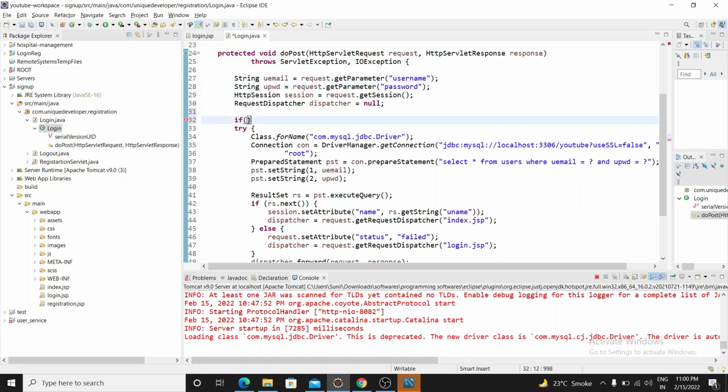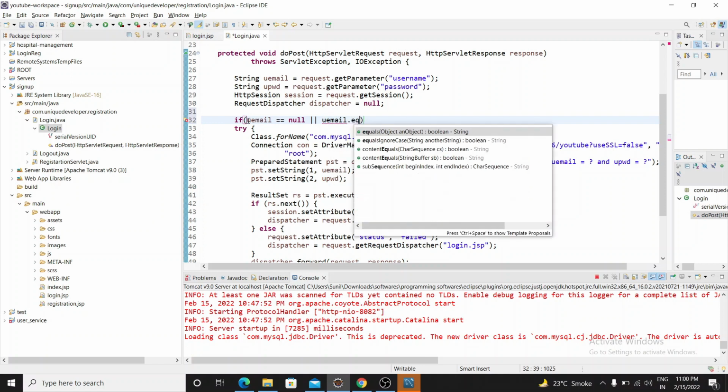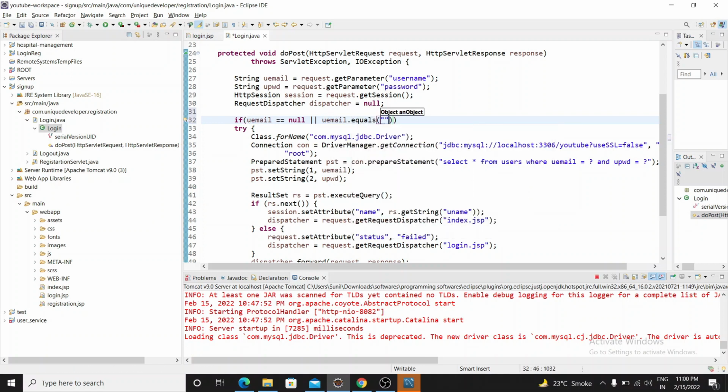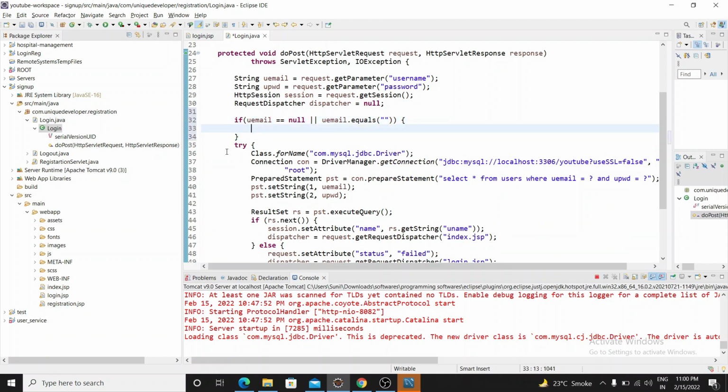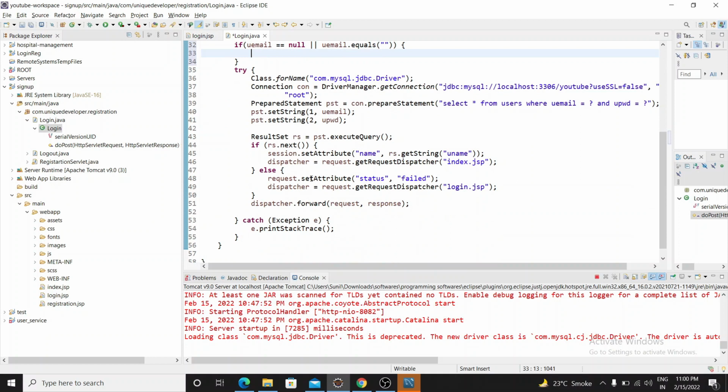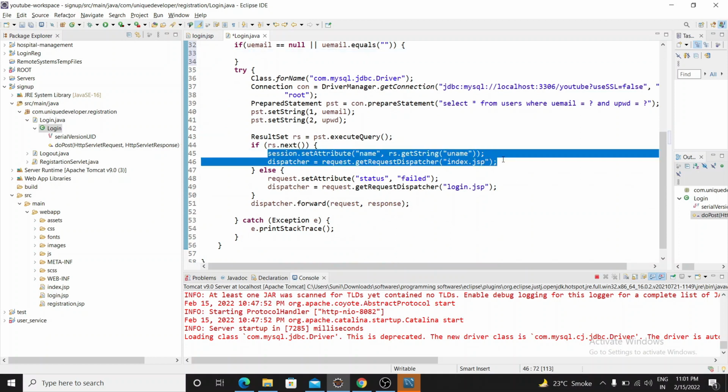So first we need to check whether user email is equal to null. If user email is null, that means the user has not entered any email, or if email.equals double quote, only an empty string, that means the user has not entered anything. Then what we will do, we will just copy this one.